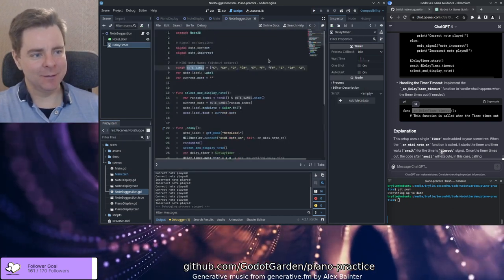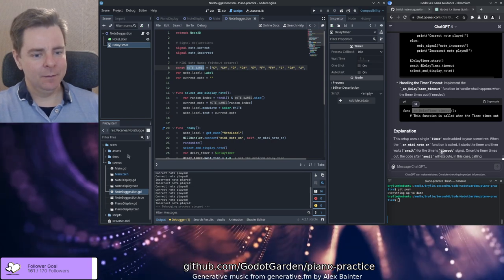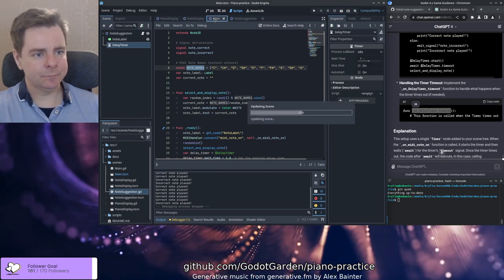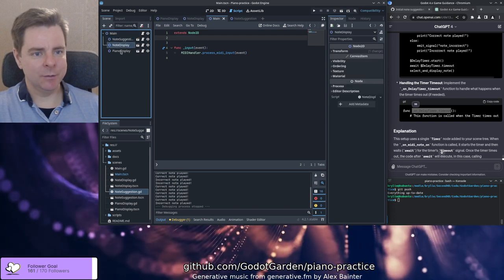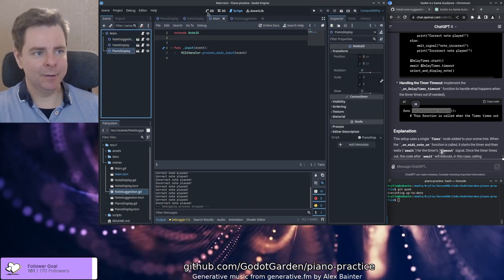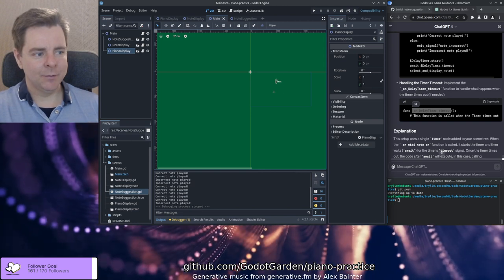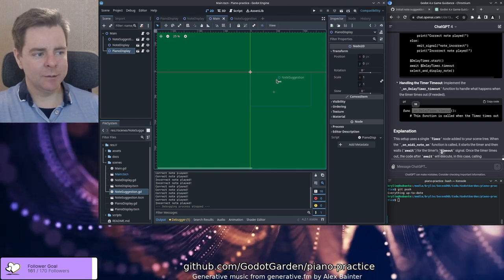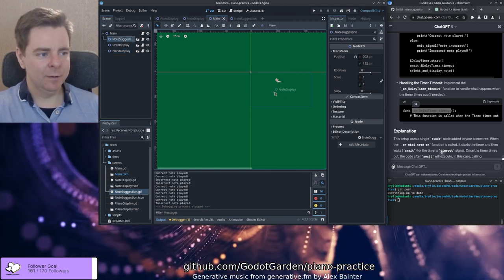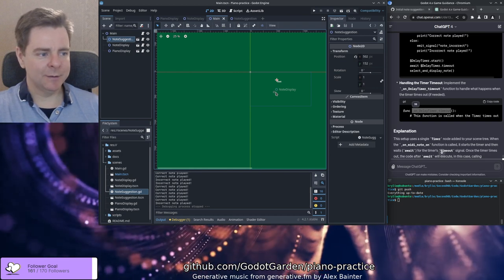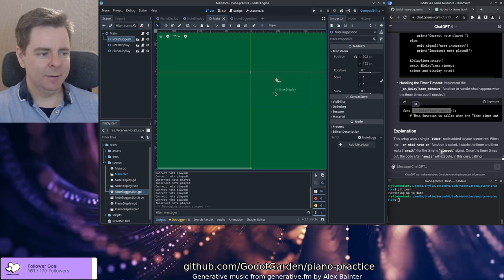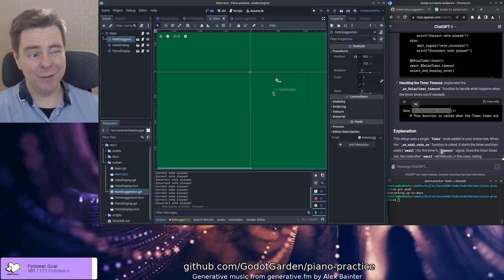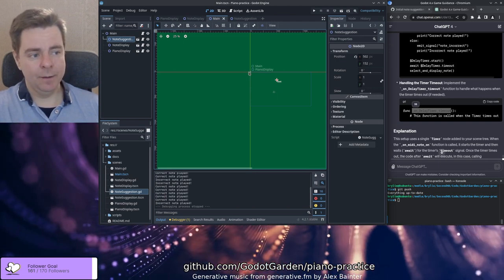Great progress. Let's take a quick look at the code. Our main scene consists now of note suggestion, note display, and a piano display. When I look at it in 2D, those are all just rendering in here. I've got the note suggestion node up here in the middle, and note display a little bit down here, because it displays multiple notes potentially, so they list out. I'll have to work to improve the layout maybe later. And then here's our piano display.